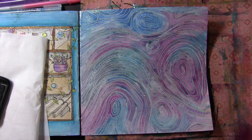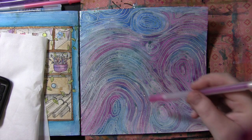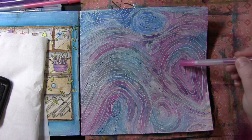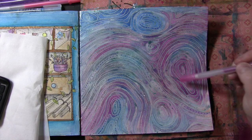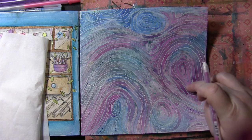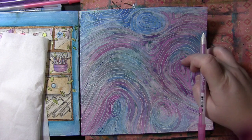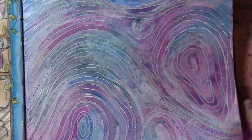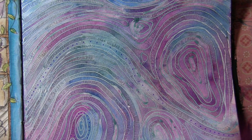So this is the pink Sakura glaze pen. Now for this one, I'm thinking that I might do something like some spirals in one of the bigger gaps. I've got a couple bigger gaps. There's a biggish looking gap here. There's quite a big gap kind of here. And there's a biggish gap over here. So I'm going to have a go. I'm going to start with this bit here because it's quite pink, so I'll get a feel for how it works on pink. Just zoom in a little bit so that you can see that a little bit better.